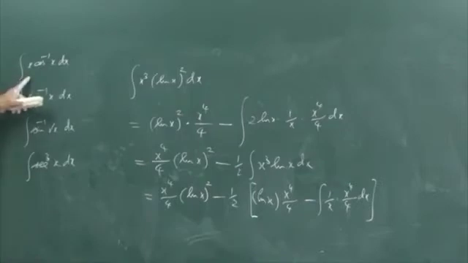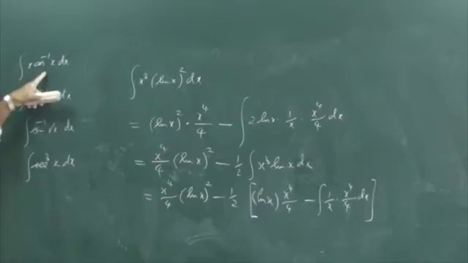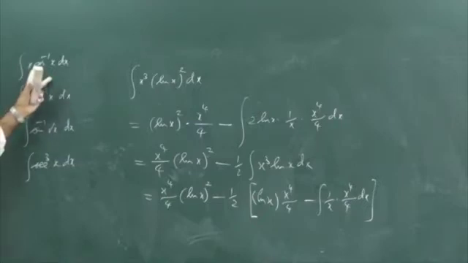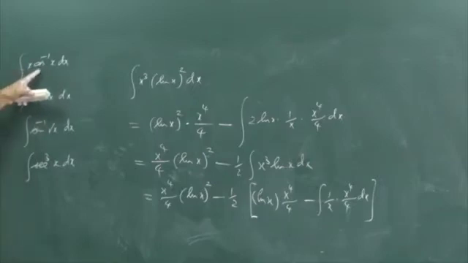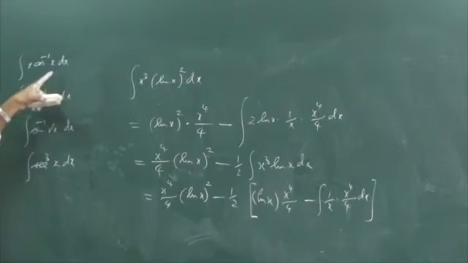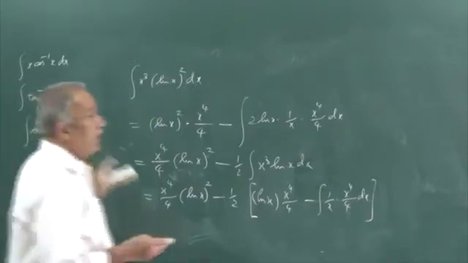X cos inverse x. You can directly apply the rule of integration by parts, taking cos inverse x as the first function and x as the second function. Or you may also think of applying a substitution, cos inverse x equal to y, x equal to cos y, this will be cos y, this will be y, and what will be dy? Minus sin y dy. Then proceed to apply the rule of integration by parts. Any method is okay. I apply the rule directly.